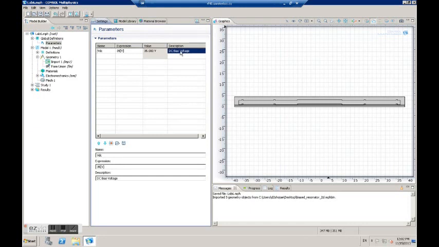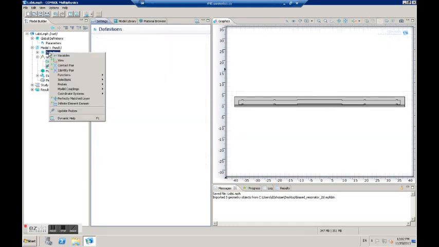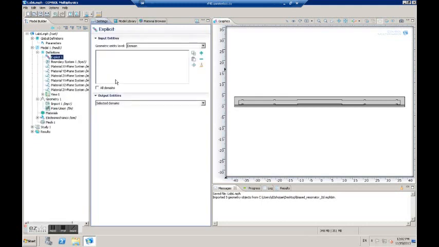Now, go to the Model Builder window again, right-click on Model 1 Definitions, and choose Selections and Explicit. Now, from the geometric entity level, we just want domains 5, 6, and 9.